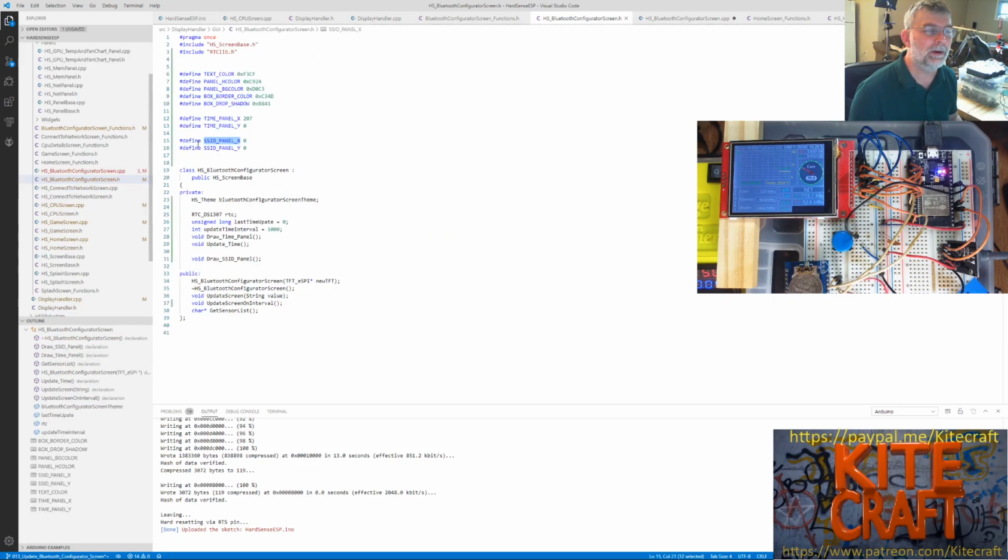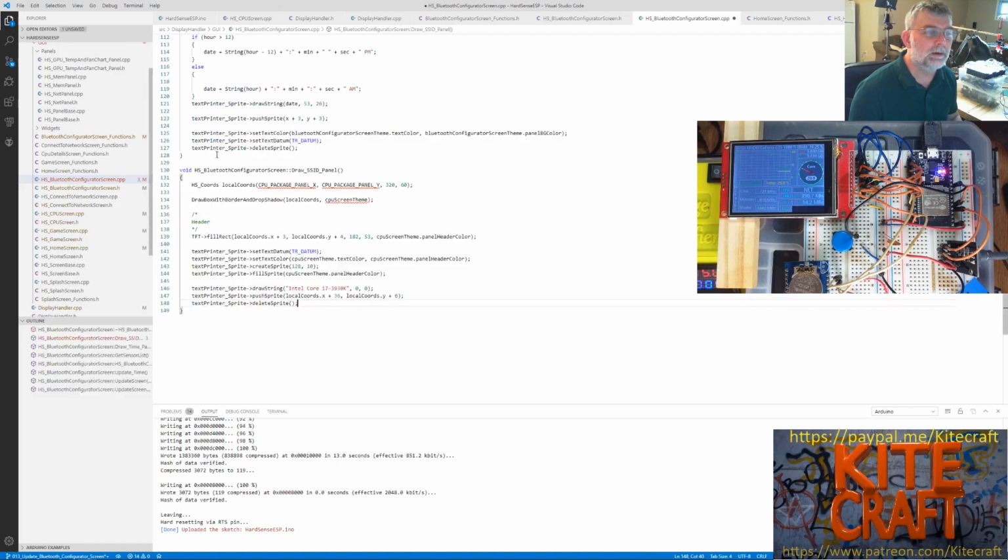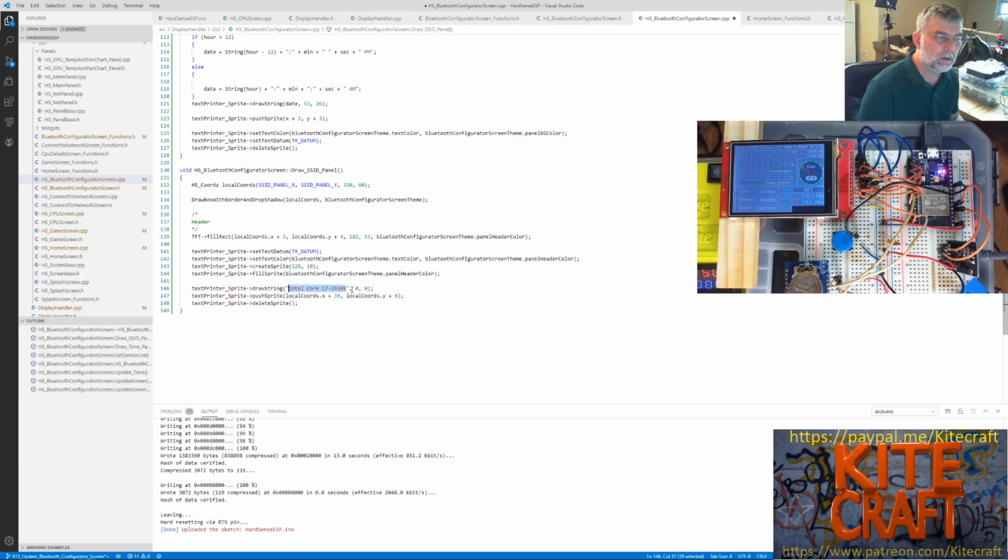Go to my header panel, pull up my little things here, put X there, put Y there. Got to change this to my theme. Just a bunch of cut and paste coding. I'm going to change this to network, NETW.